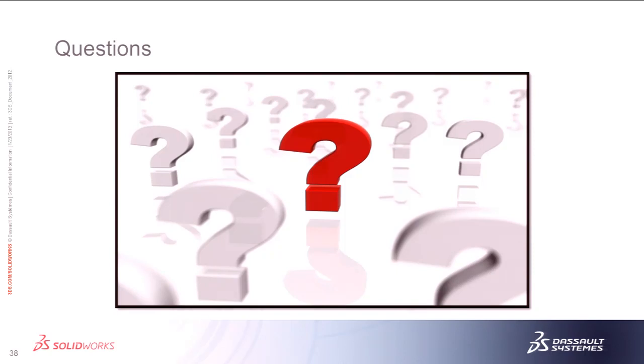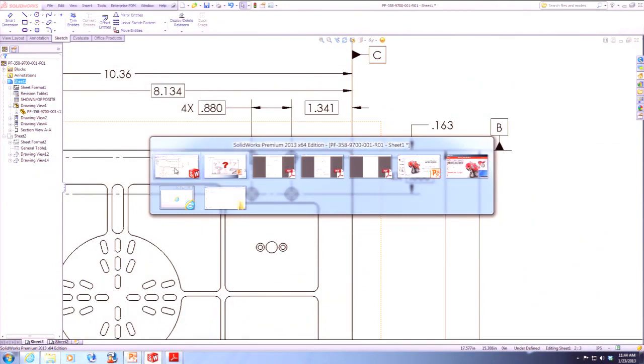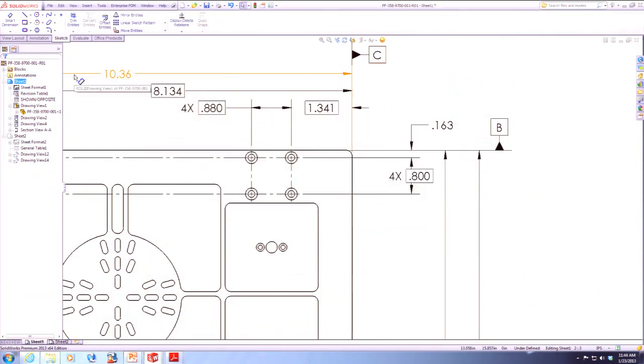If anybody wants to share some pet peeves with us, and we can discuss them as a group, or any questions, we'd be glad to take those now. Yeah, a couple of questions. The first one has to do with SolidWorks. Any idea when SolidWorks is going to give us the rest of the symbols loaded? I know that we can make them. The six new ones you're talking about? Yes. I would have no idea when SolidWorks is going to incorporate symbols.